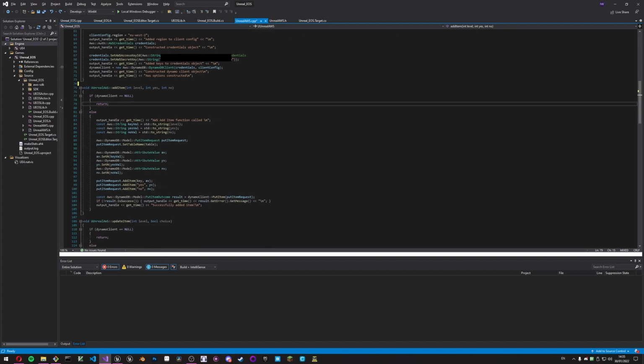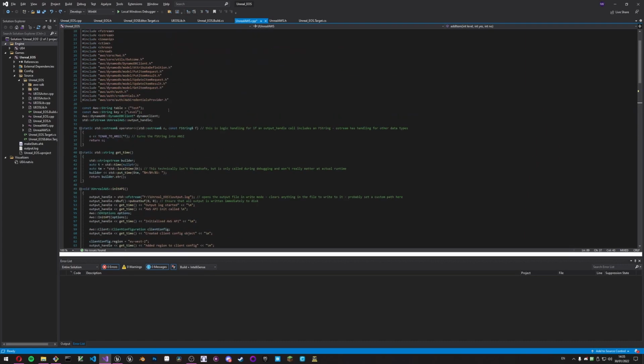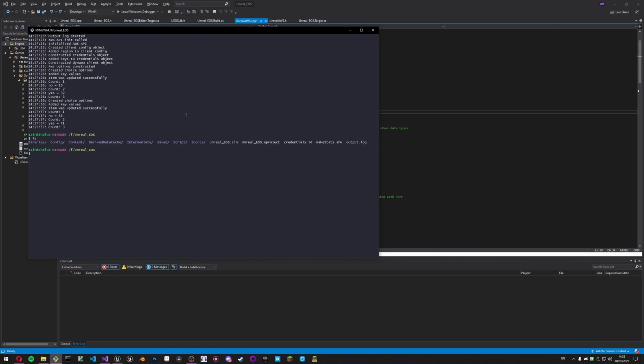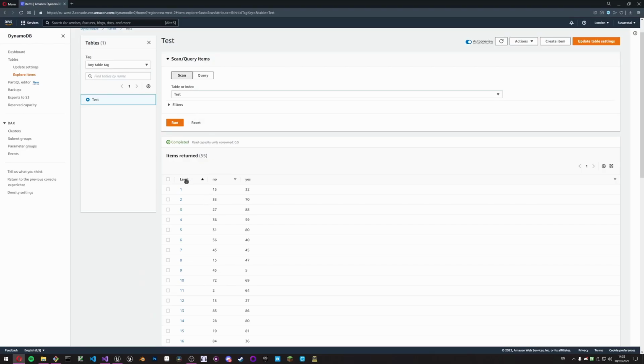Otherwise, as long as the Dynamo client exists, it will debug the information. It constructs some AWS strings because those are the values it takes. And we don't want these to change inside the function, so we're going to make them const just in case. Probably don't need to, but it is a safety precaution. And that just takes the level, the yes and the no. It creates an item request and then adds the table name that we're looking for, and in this case the table is initialized right at the top because that's always the same, and that's test, and the key is always going to be level. It's not always in other tables, but in this one it's always going to be level.